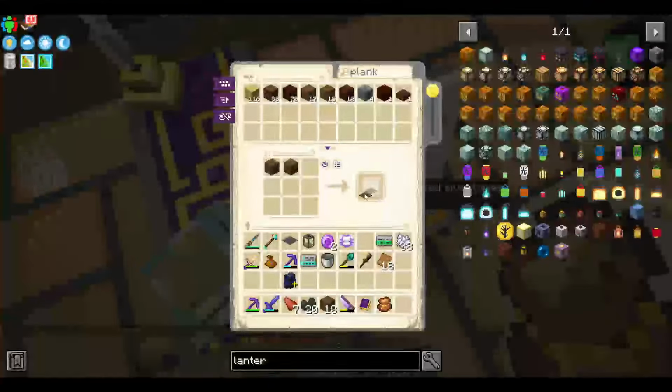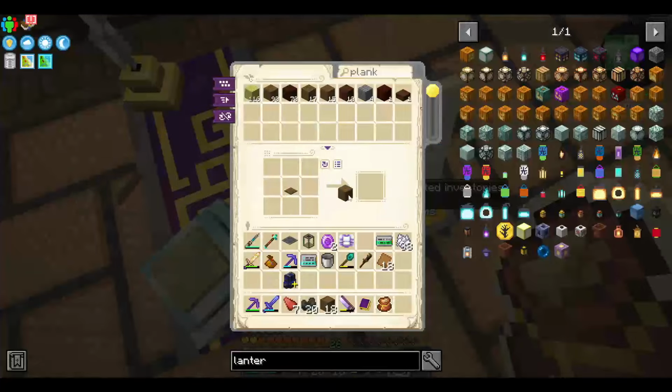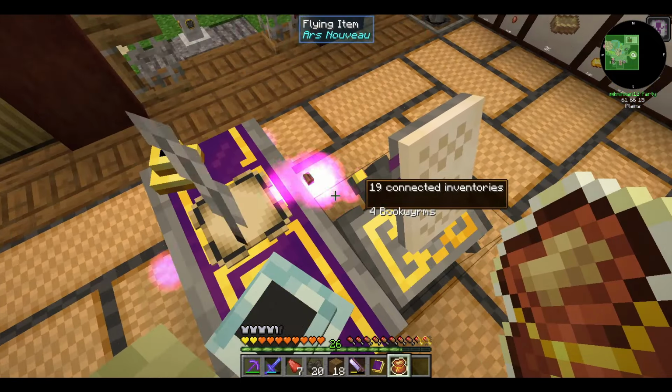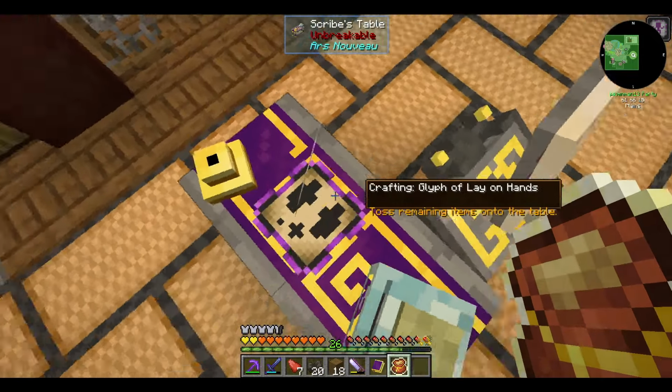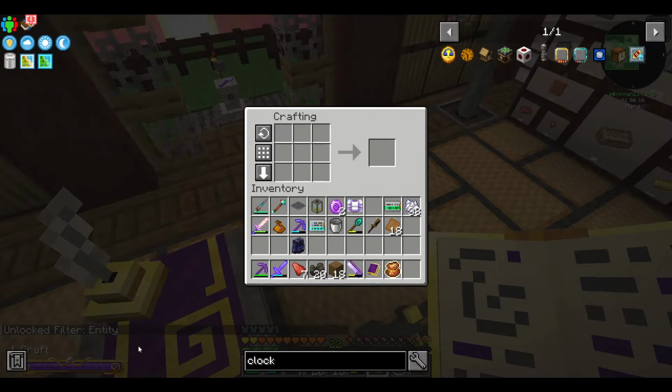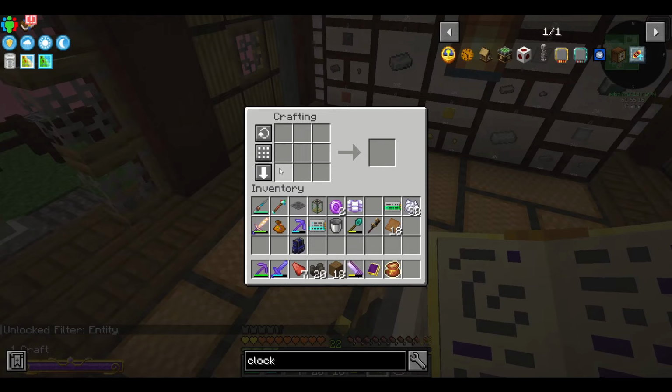Here's a demonstration of the scribes table taking in items from the storage lectern. It'll work with mostly any inventory, but the scribes lectern will have you access all of the items from around it, so it's much faster to do it this way. Originally, a craft spell used around a third of my mana bar. Now it uses much less, as you can see here.